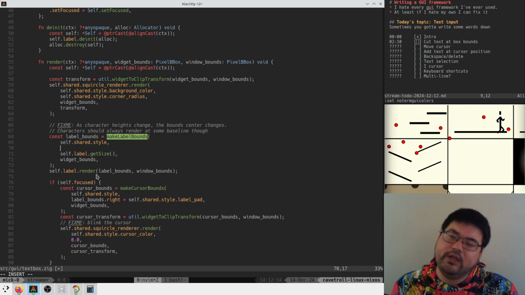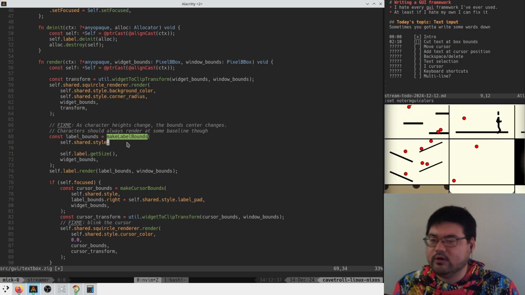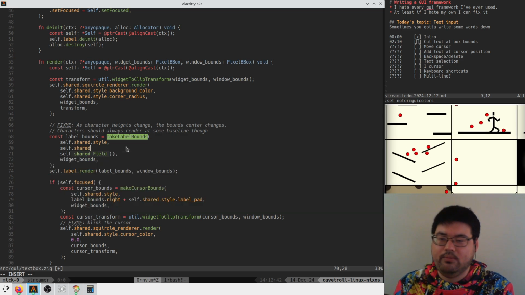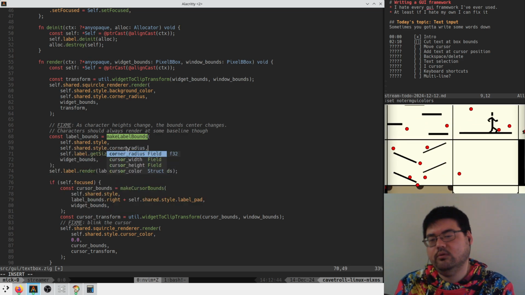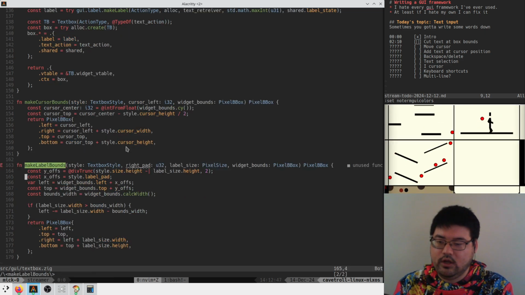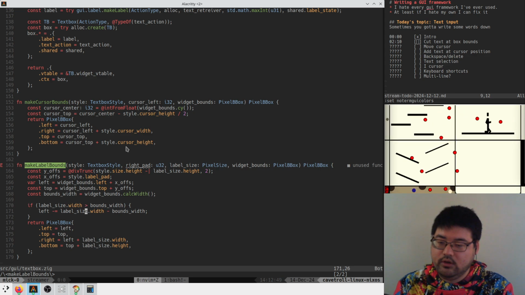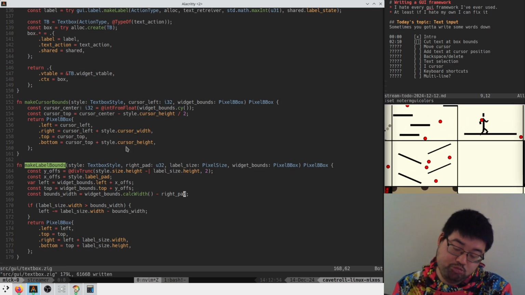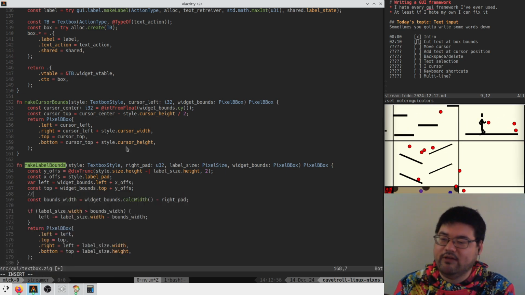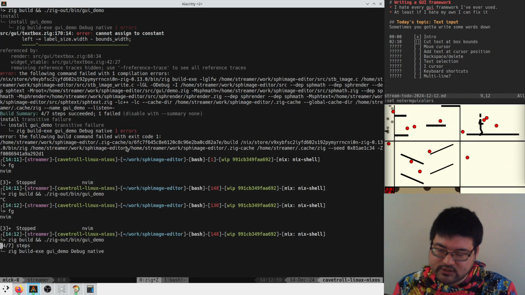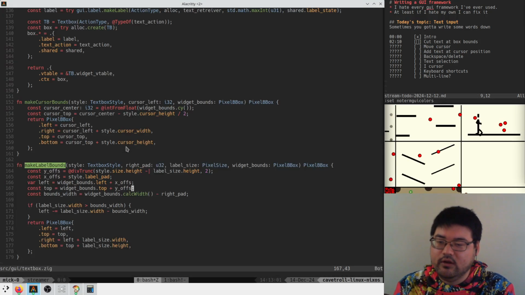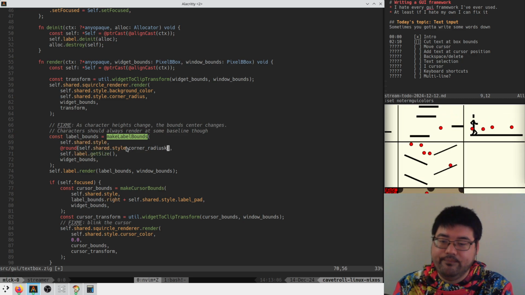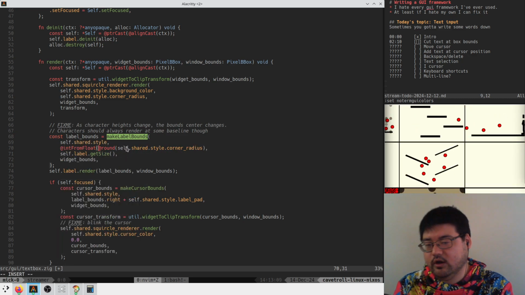Right pad is probably related to the rounding radius of the squircle that we're rendering. So we probably just use this. And then here we just do minus right pad. We probably want to do left pad as well, to be honest, but we're only shifting to the right, so we'll figure that out later if we need it. Can we do round int from float here? Probably. I don't know.